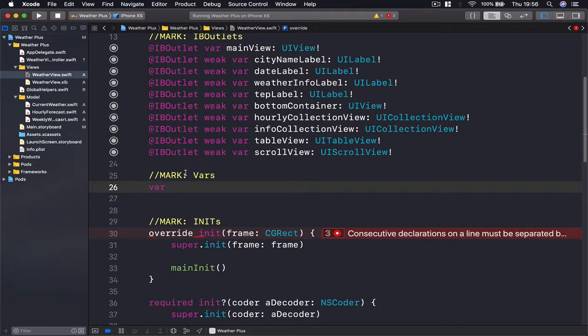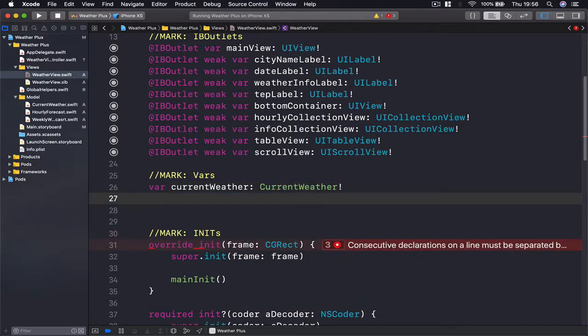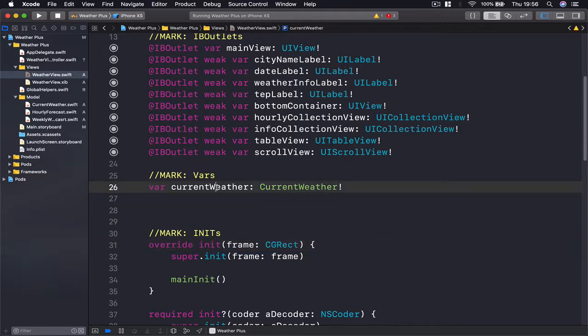So we can use this in order to display our information. So we say var currentWeather, and this is going to be type of CurrentWeather and exclamation mark here, because we are for sure we are going to have this, so we promise our compiler here that we are going to provide our current weather.